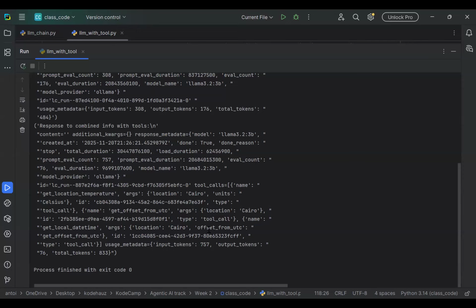Of course, this call should have been a sequential one, should have been made after the parallel call to the other two tools. I don't know, it says that when it's hallucinating.